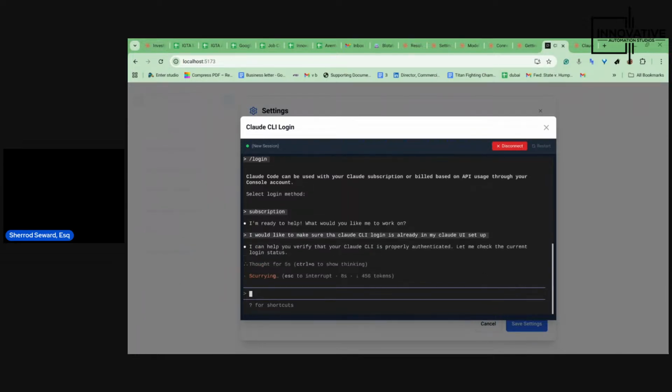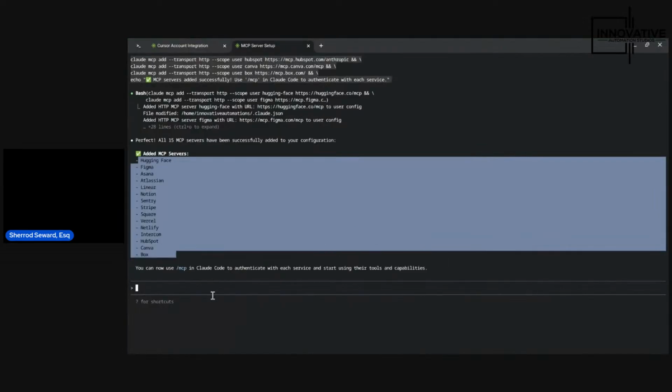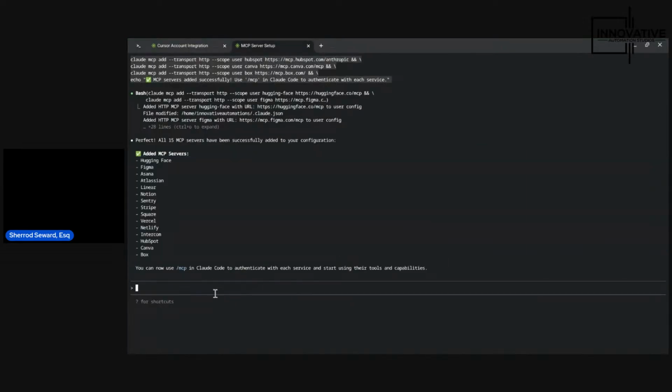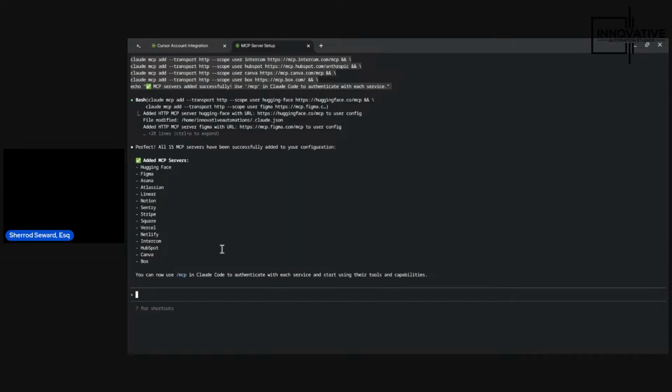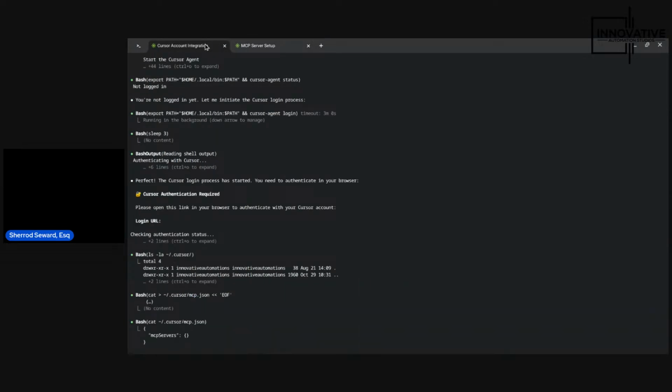Let me bring up this terminal just to see if it's showing up there. So all of these you can now use to authenticate each service and start their tools and capabilities. Yeah, so there's still a lot of work to do on those.